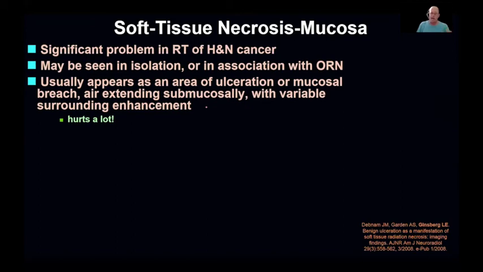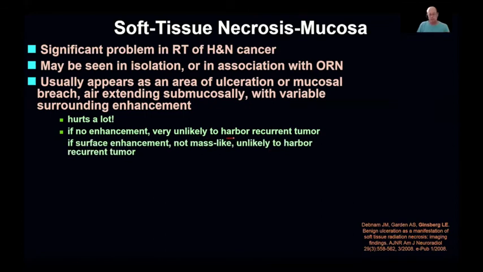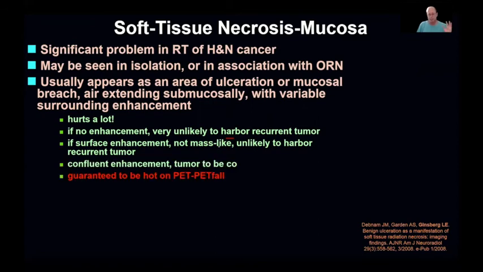If there's no enhancement, it's very likely, almost completely unlikely, to harbor recurrent tumor. If there's just some surface enhancement, not really mass-like, still, you might be a little bit more worried, but this is unlikely to be recurrent tumor. If there's confluent or mass-like enhancement, then you have to at least start to begin considering a tumor recurrence.